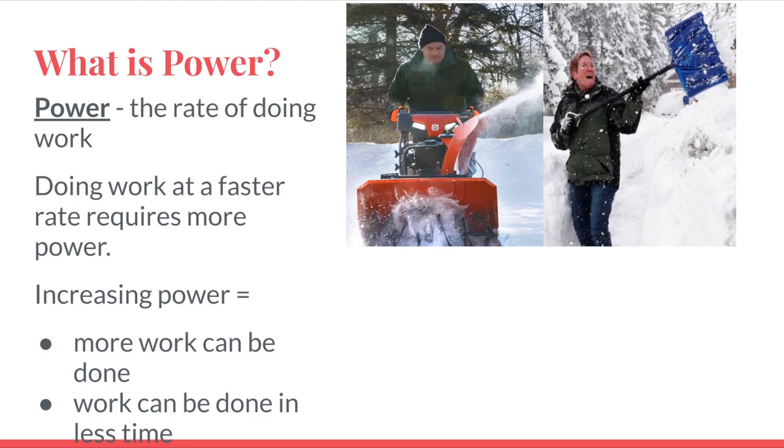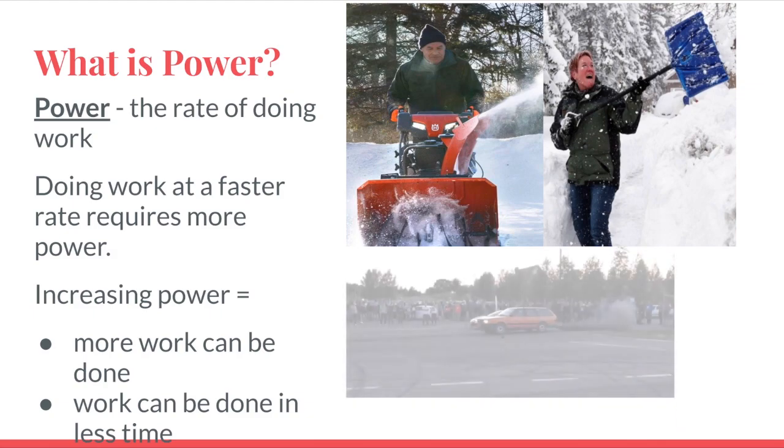So both of them do the same amount of work. Which one's going to do it in a shorter amount of time is going to be the snowblower. It can go through faster than somebody with a shovel would. So if it does the same amount of work in less time, that means more power.